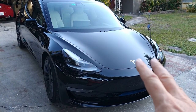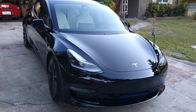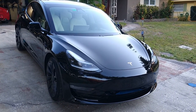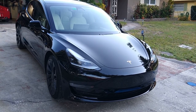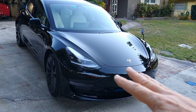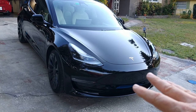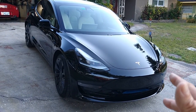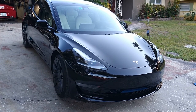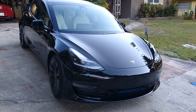If you've ever considered getting a ceramic coating — this 2021 Tesla Model 3 has just been coated in Underdog Pro. They have an Underdog Light, an Underdog Pro, and a Marine version. This will give five years or better depending on care and maintenance, with absolutely unbelievable UV protection and water hydrophobic properties. After a hand wash with a pH neutral soap like Meguiar's Gold Class — nothing with waxes or brightening enhancers — just a simple two-bucket method.